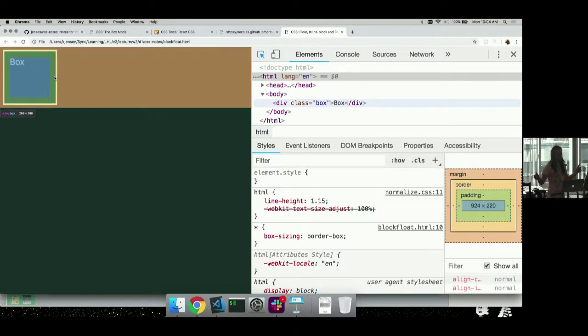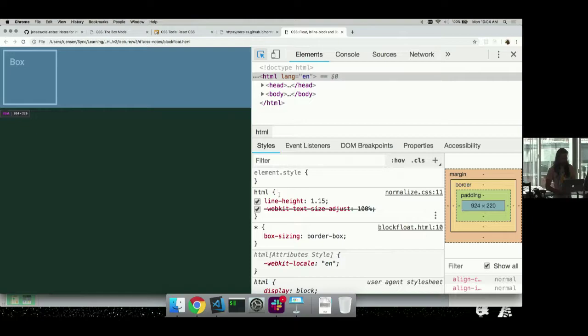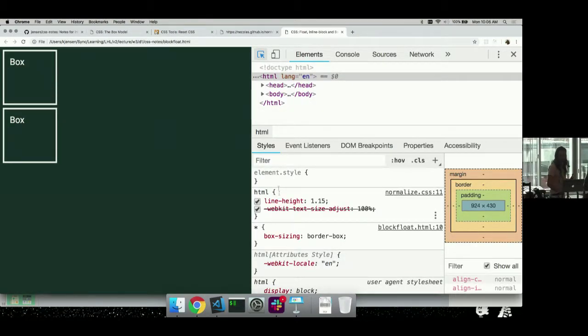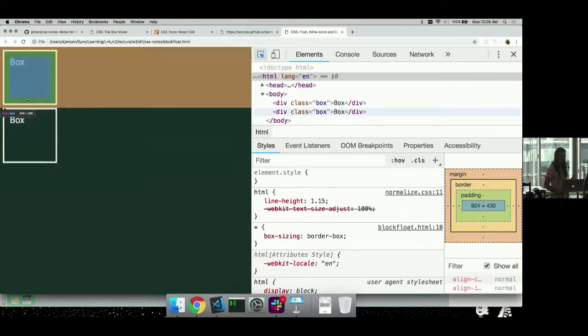How does it take up the rest of the width of its browser? What's that orange on the side there? Yeah, the margin. So it's a block level element. It doesn't take up the entire width of the browser, so therefore it's going to have an auto margin, so the next element that we add is going to drop down, right? We'll take this. Two elements stacked on top of each other. Both of them are block level elements. Therefore, they both take up the entire width of the browser there.